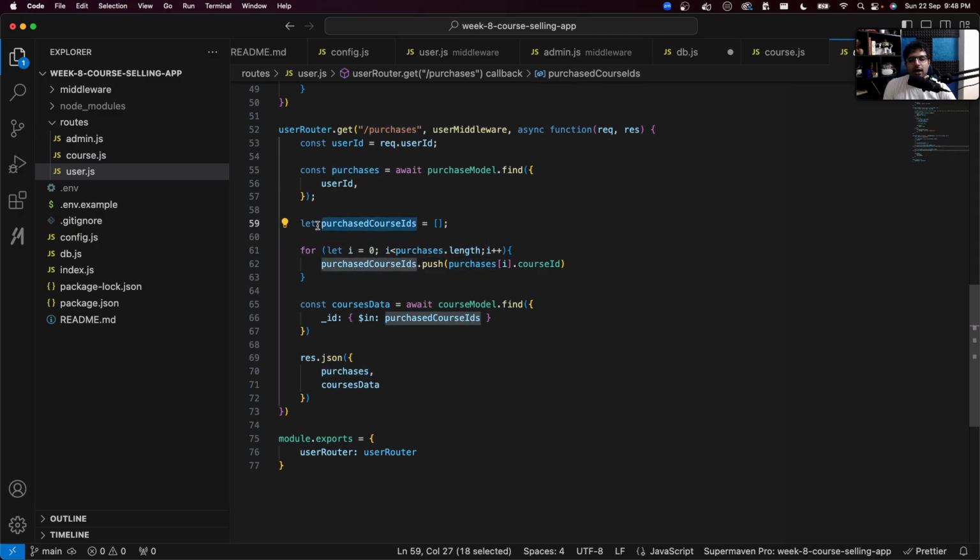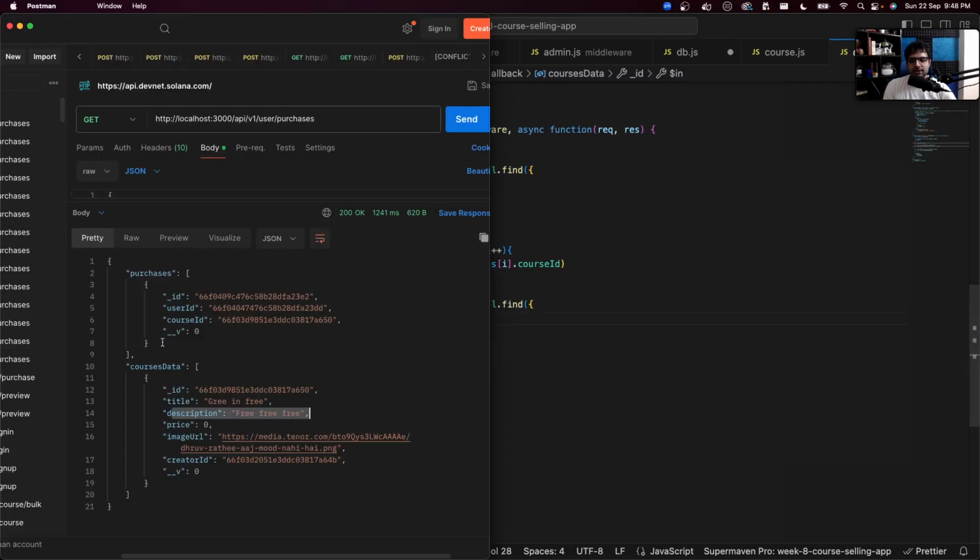Then I will create a new array called purchased course IDs. And then I will get all the entries in the course model table with an ID in this array. If the user had bought 5 courses, I need to put 5 courses in here in the course data, so I can show it in the front end, right? Eventually the front end needs to show these. Okay, you have purchased this course, this course, this course.